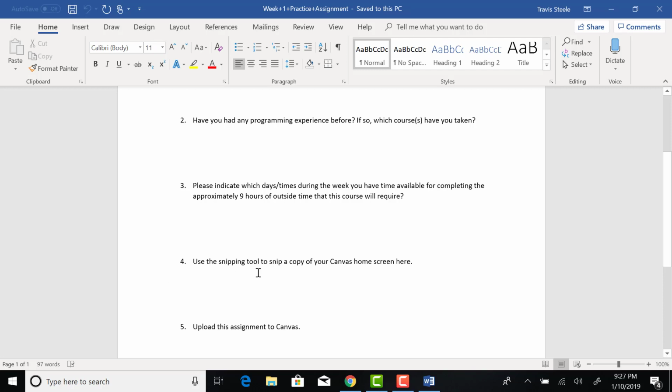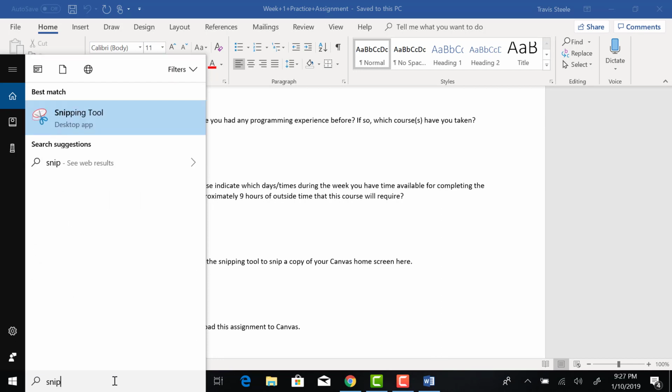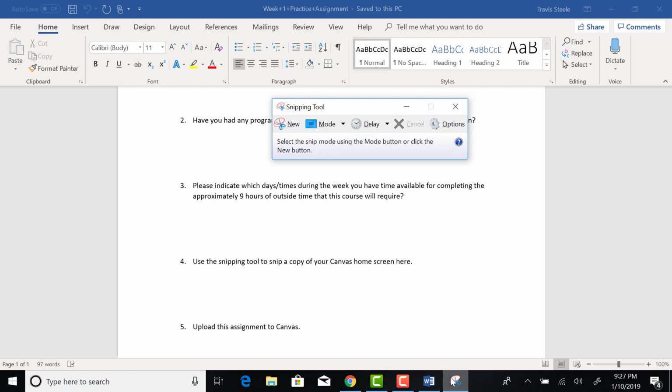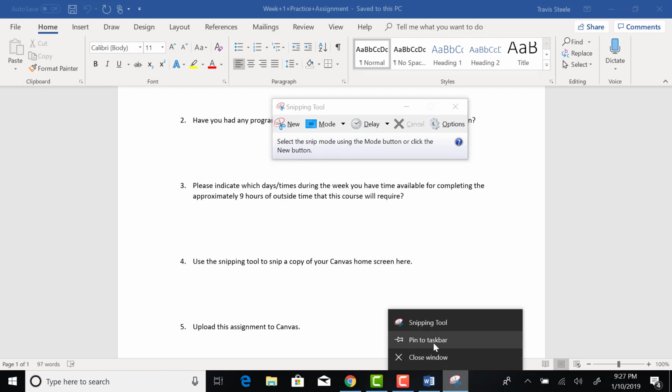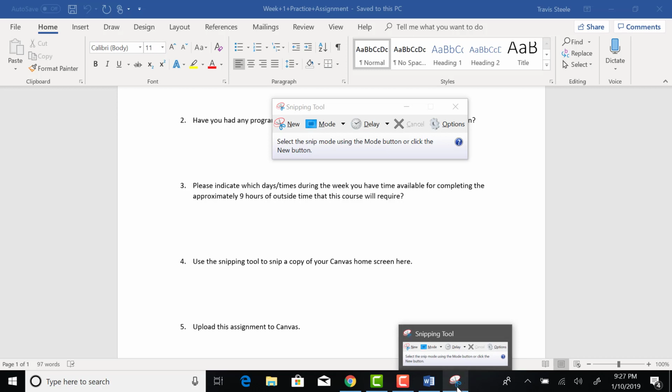It's a fantastic little program. I typically have it pinned to my toolbar down here, but I took it off so that I could show you how to pin it on. Okay, so the snipping tool, if you don't already have it pinned, you can just come down to your search bar here and type the word snip, S-N-I-P, and that should pull it up. It's on every Windows computer. So when I grab my snipping tool there, first thing I'm going to do is come down here and right click and pin that to my taskbar. That way that snipping tool is always going to be there when I turn my computer on, and I don't have to go looking for it every time. I use it a ton.